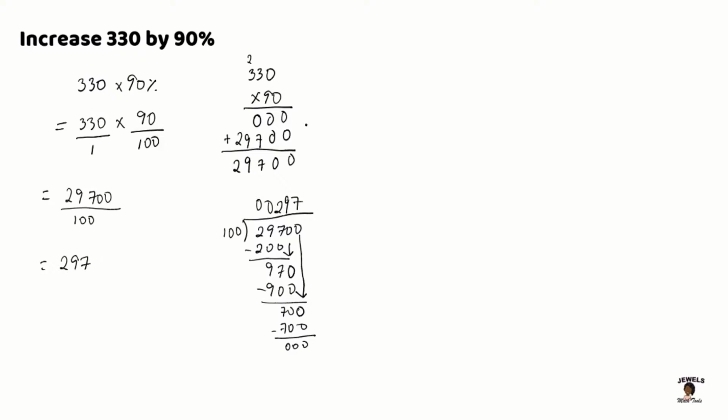And again, remember I'm going to now work through our methods for simplifying, and for my persons who are good with simplifying, you're going to see how using that skill is going to help when it comes to multiplying fractions, especially when you have a lot of these numbers that can be divided by 10. It does make your work so much easier. So I'm going to be dividing my 330 by 10 and dividing my 100 by 10. So 330 divided by 10 will give you 33, and 100 when divided by 10 will equal 10.